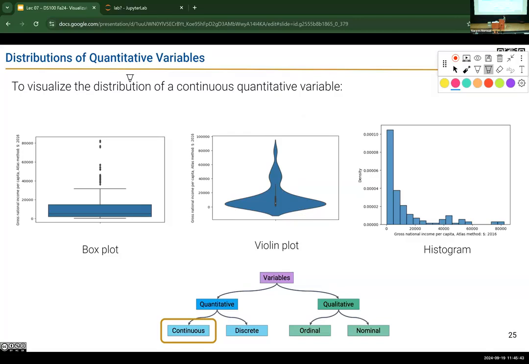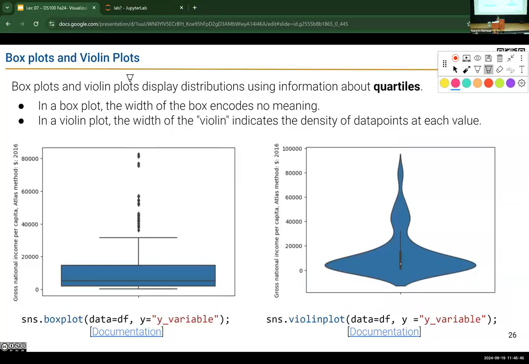So let's just start with box plot and violin plot. Simple syntax. You call SNS.boxplot or you call SNS.violinplot, and you will get the box plot and violin plot. What you're seeing is that generally they communicate the same set of information. What we're seeing is that the box plot is generally showing you the trend of the distribution of your data. It shows me that, okay, the middle 50% of our data is within that box.